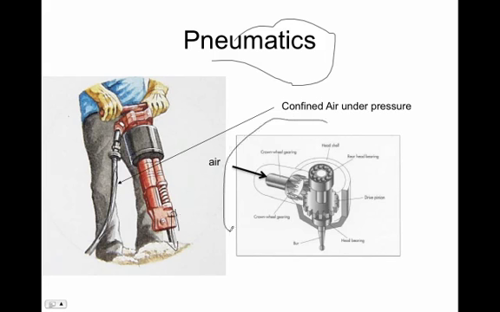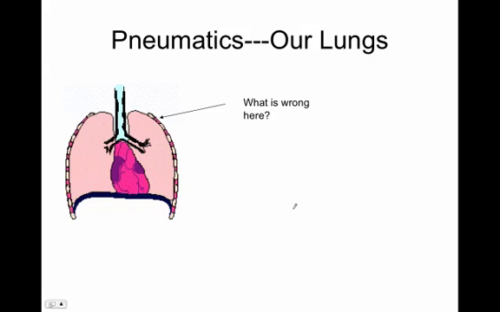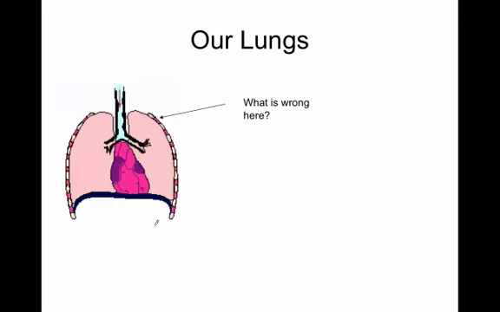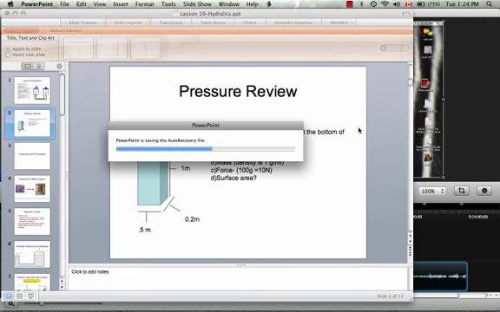This is a drill that's used by a dentist. So a dentist drill, air comes in and it helps spin a piston. So basically pneumatics is short bursts of work. It's different than hydraulics. Hydraulics uses a liquid. Liquids are incompressible, whereas pneumatics, we have a sealed gas, and gases can be compressed. Our lungs are an example of a pneumatic system. Our diaphragm moves down, and so on. And that concludes our session.